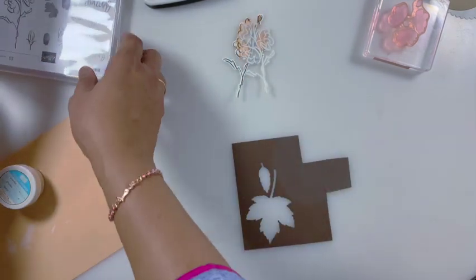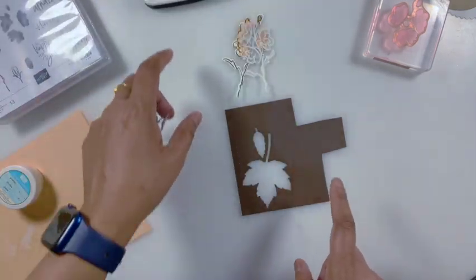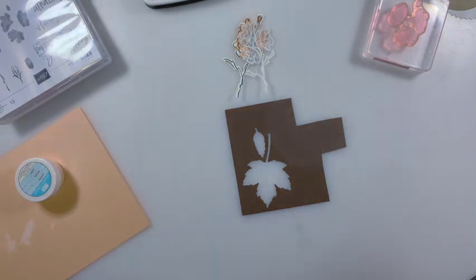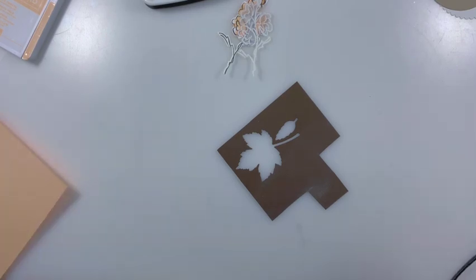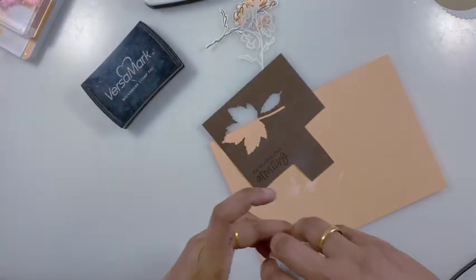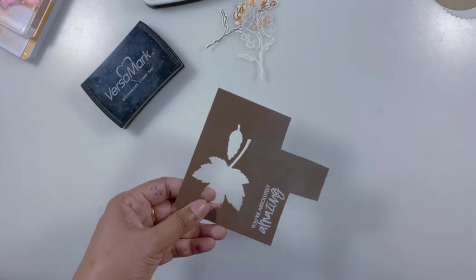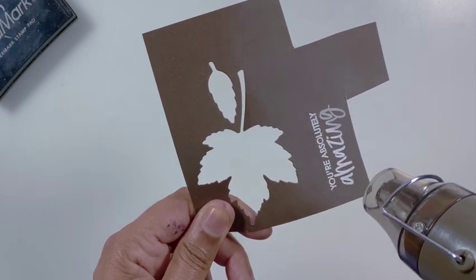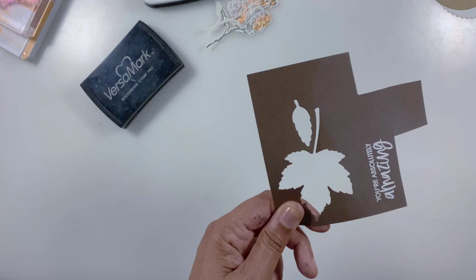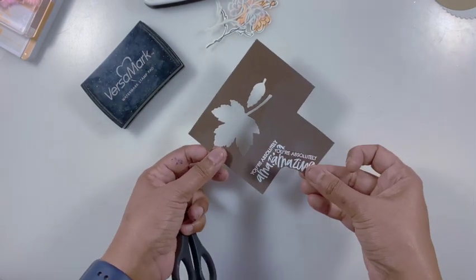I'm going to stamp my sentiment using the Verse Marking. This is the sentiment I'm going to use, and I emboss it using the same white embossing powder. I'm using my scissors to fussy cut it. And now keep this piece aside. I'm going to assemble everything.